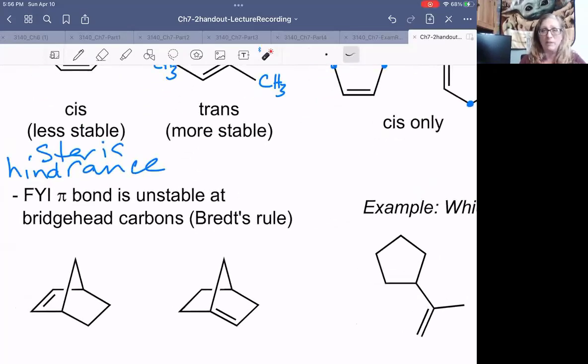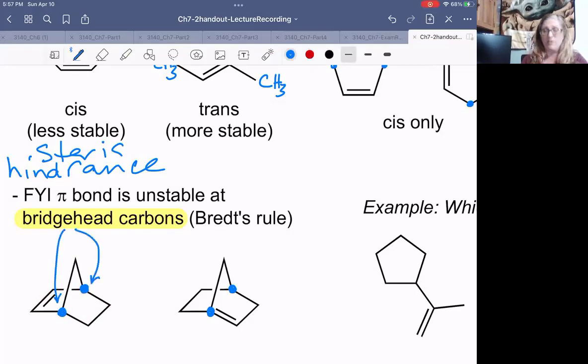This is not going to come up very often, but if we happen to have systems that have multiple rings, bicyclic systems, something like that, what we want to do is try and avoid putting a double bond at the positions known as bridgehead carbons. Bridgehead carbons are the carbons that are shared by multiple rings, when all those carbon bridges come together. So if you look at this compound, you could describe it as these two carbons are connected by 3 bridges, right? Here's one bridge, and here's another bridge, and here's another bridge. And so these are described as the bridgehead positions.